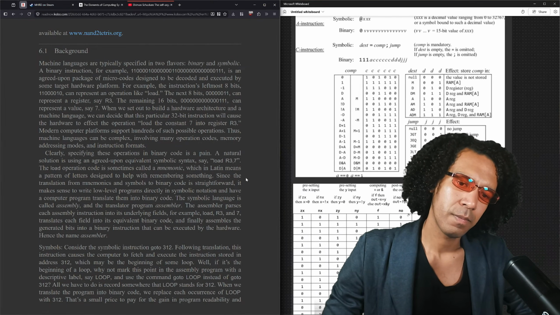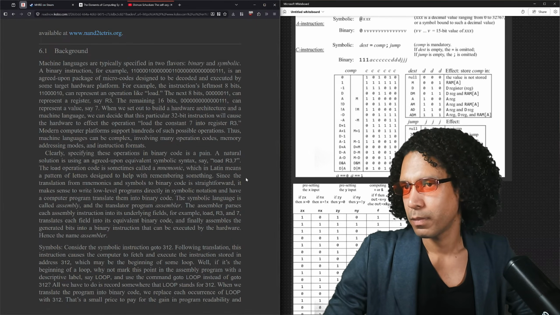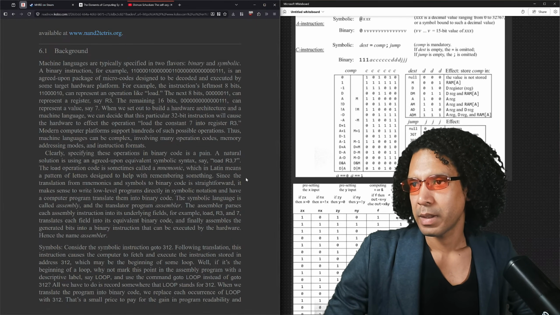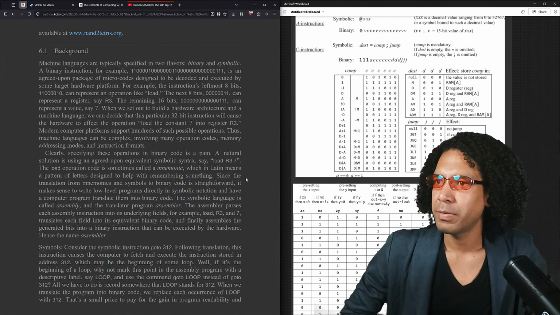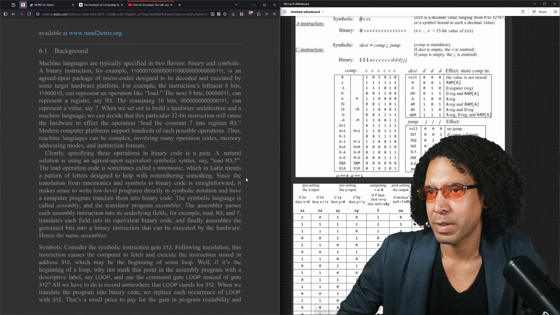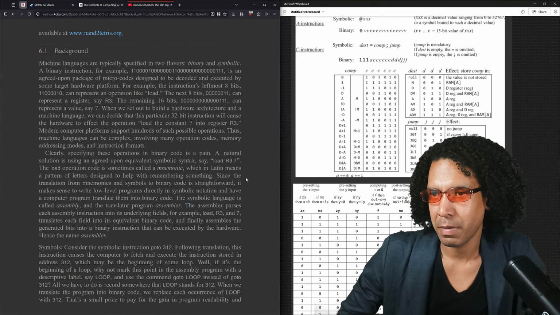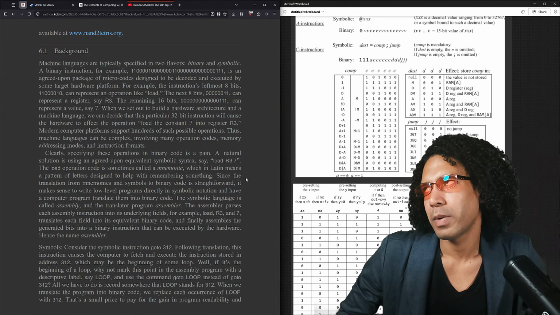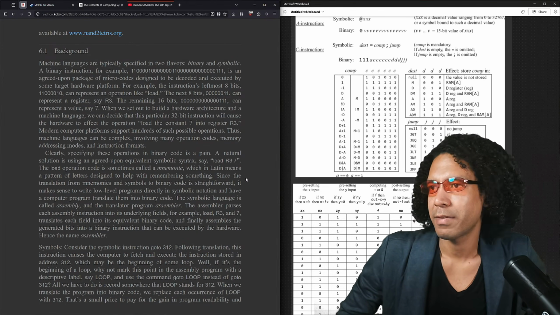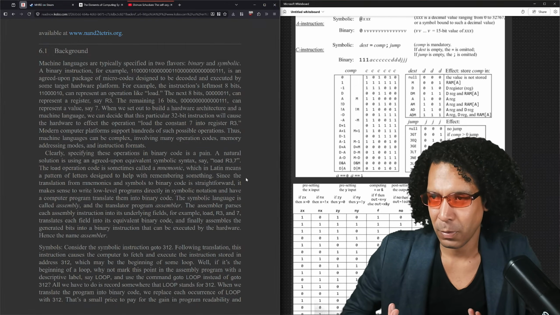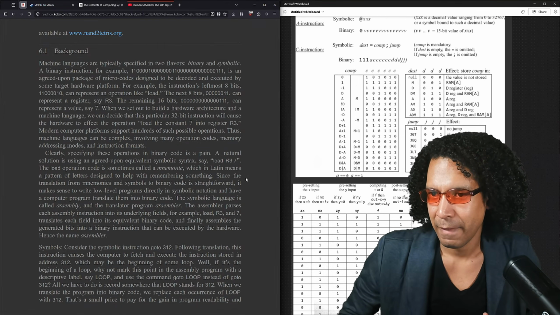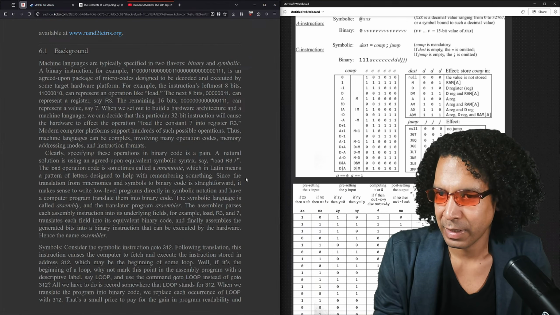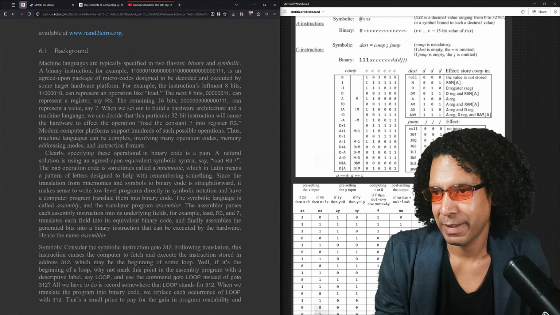So specified in two flavors, binary and symbolic. What we've been implementing is basically the symbolic version, which we're parsing from binary so that we can work with a symbolic representation. But this is also technically another symbolic representation.